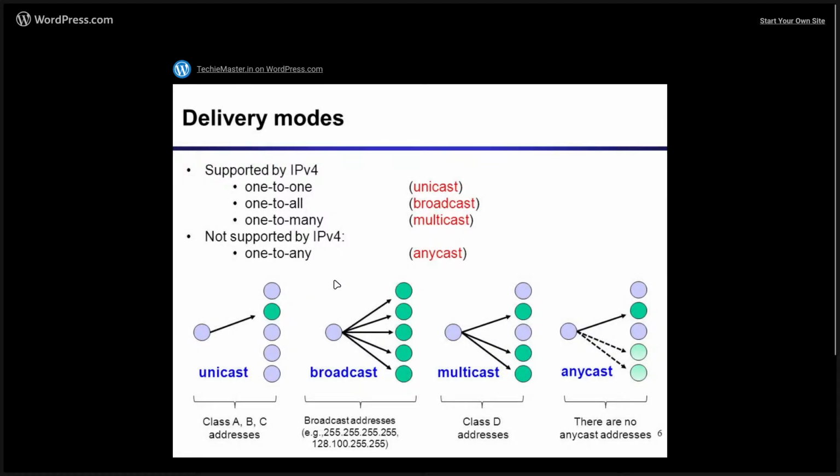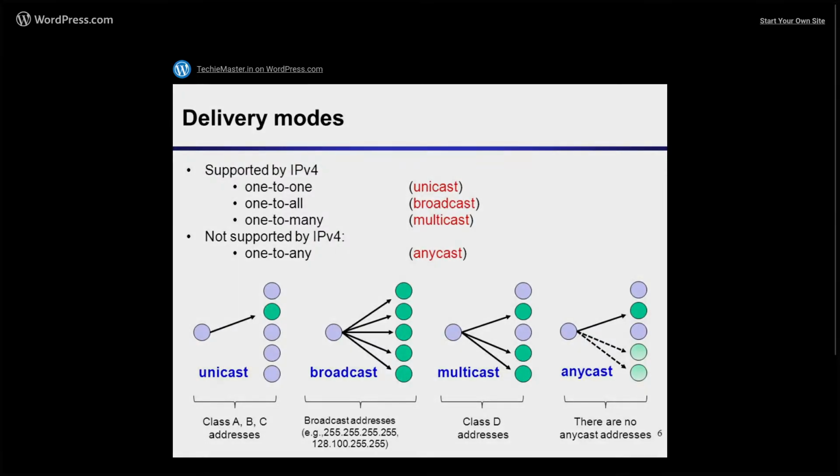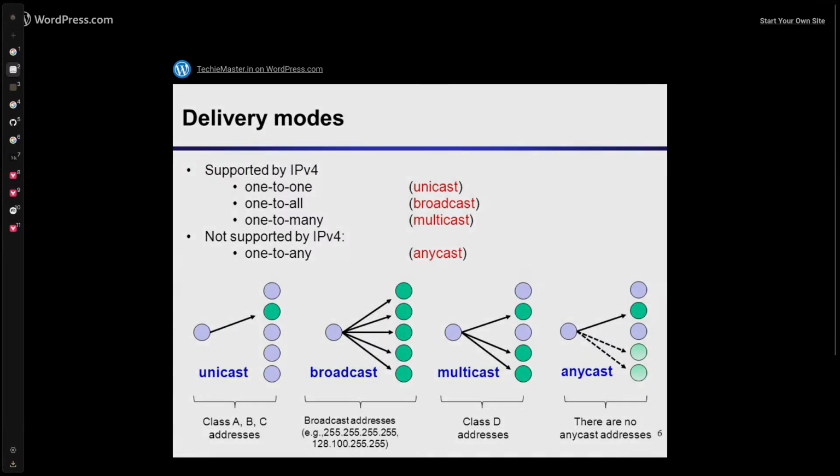But as soon as you go to broadcast, what happens is that one device node on a network sends out information to all the device nodes on that particular network itself. There is no selection. Like currently, what I'm doing is broadcasting. How am I doing broadcasting? I'm broadcasting to every other person on YouTube. I'm streaming this whole session on YouTube.